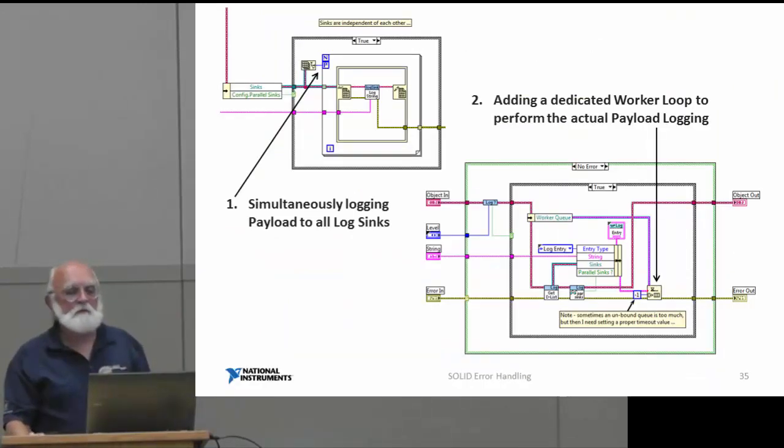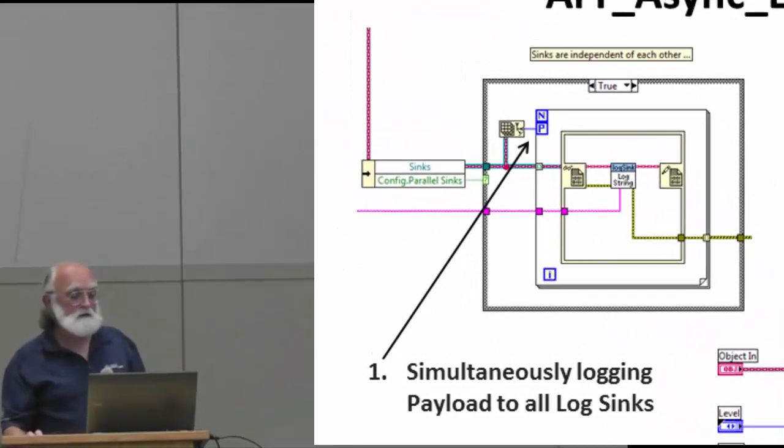This is the log string method, very straightforward. This is an object. You pass the level and the string. You determine whether to log or not. And if you do need to log, you take all the sinks and iterate through them. Nothing more. Now this is not optimal because things are independent and you can do some optimizations. And this is one of them. You start running the log sinks in parallel.